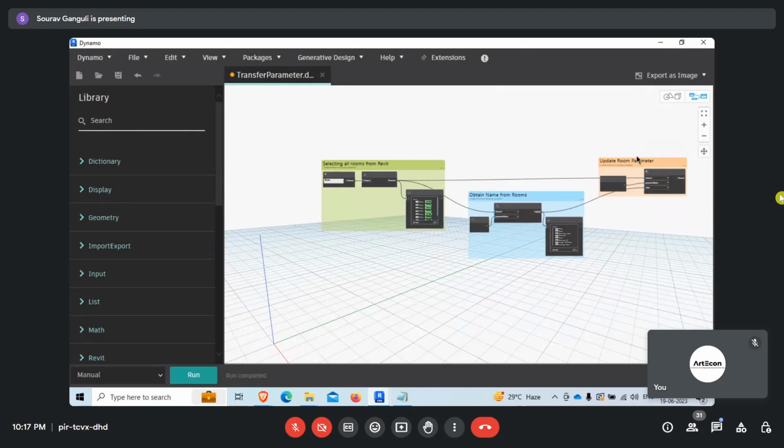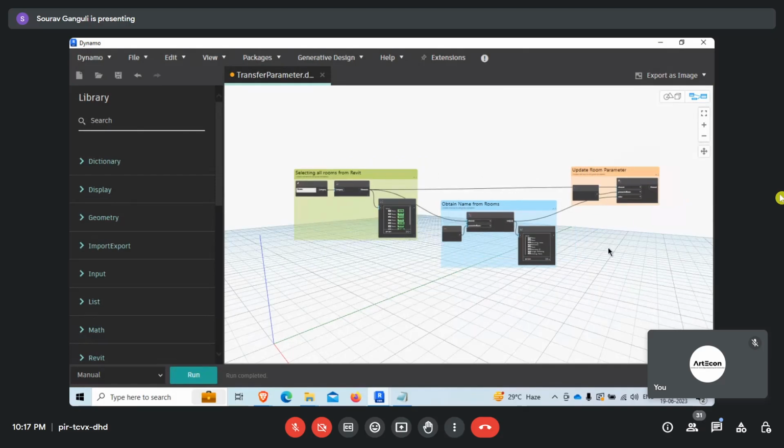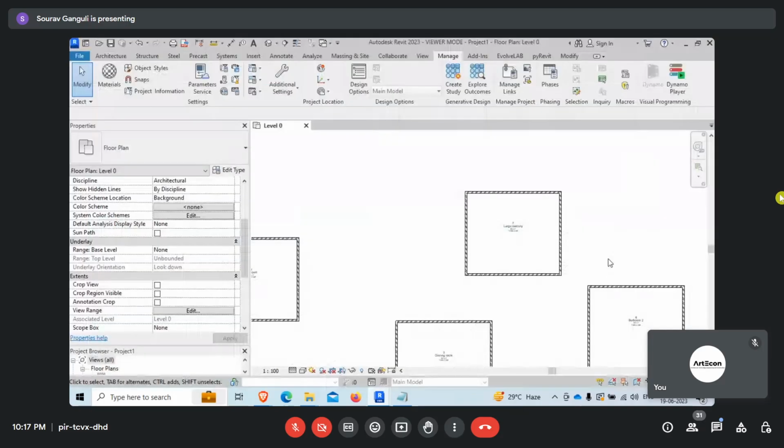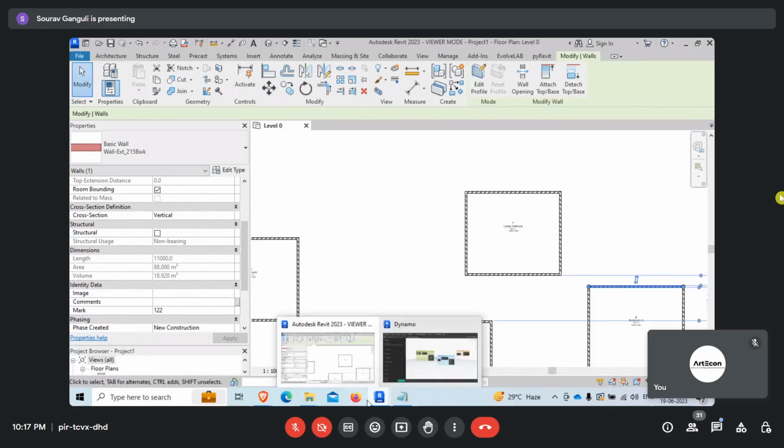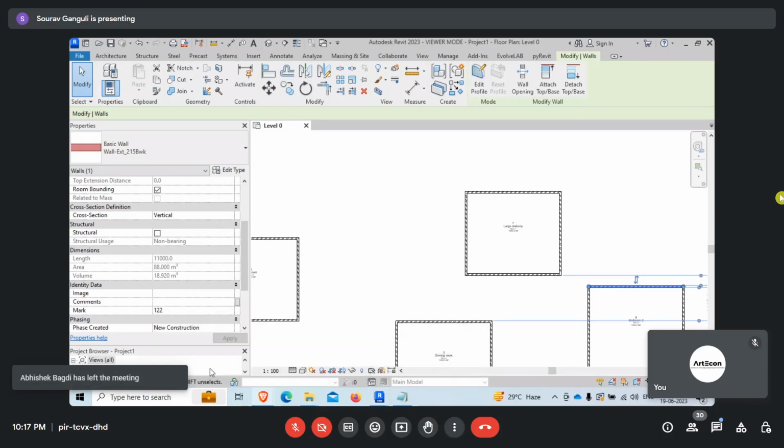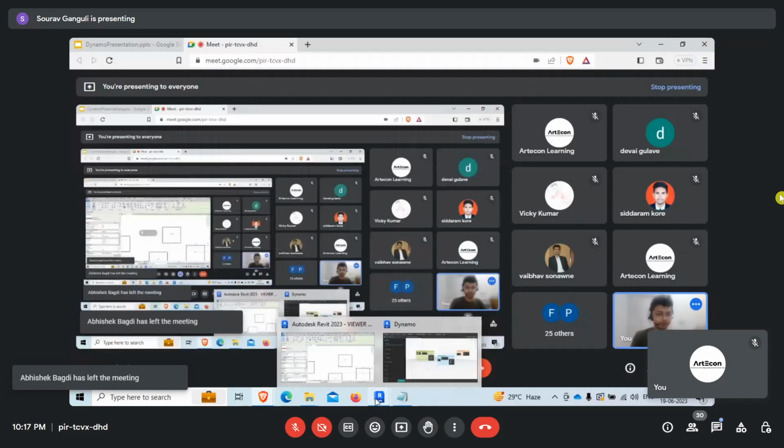How should you modify this script that I just wrote for the rooms to use it for the walls to transfer the mark value to the comments? Do the same thing, copy one parameter to another, but instead of doing it with a room, we want to do it with the walls. Would anyone like to volunteer and suggest what changes need to be done?